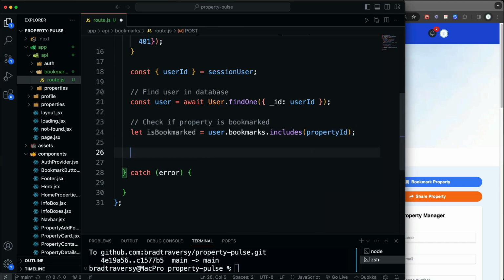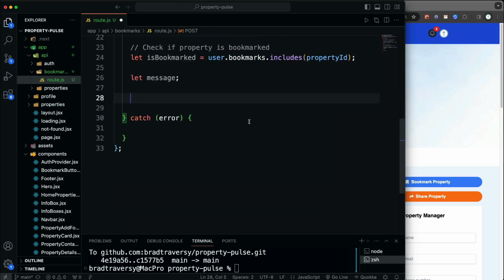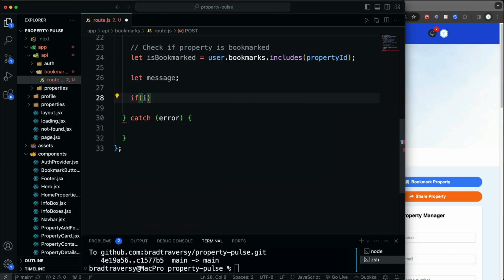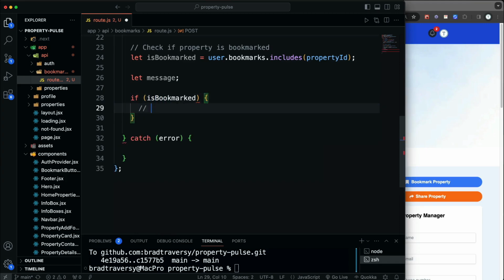All right. Then I'm going to just initialize a message variable, because the message is going to be different depending on if we're making isBookmarked true or false. So we'll say if isBookmarked, then we'll put a comment here: if already bookmarked, remove it.